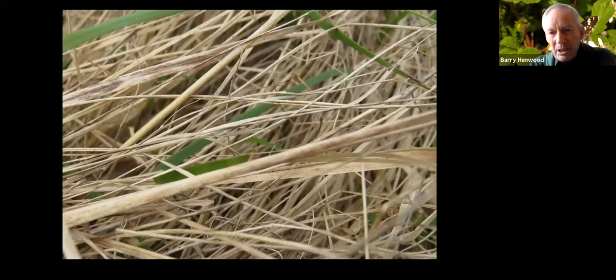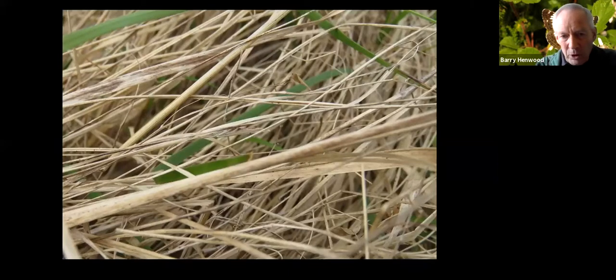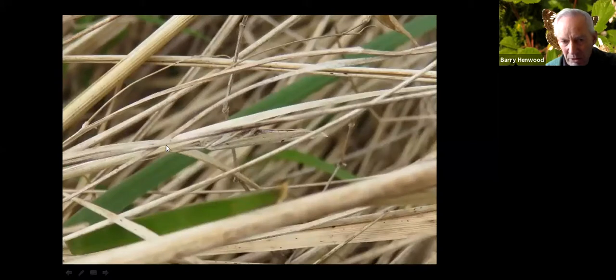This is a moth — actually a micro moth, although quite a large one — called Ypsolopha macronella, hiding very cryptically amongst a patch of dead Calamagrostis wood small-reed. It's right in the middle of the picture. Cropping the image: there it is — just jolly difficult to see amongst the dead Calamagrostis.